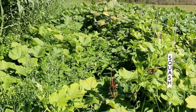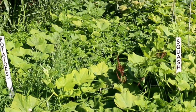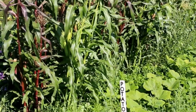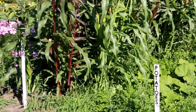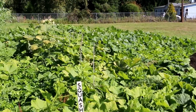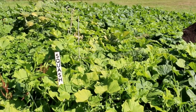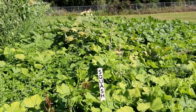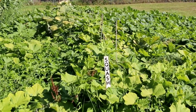But we'll see. It's late September. I think it's like September 21st. And I planted all of this row crop area at the very end of June. I think it was like June 27th is when I started seeding all of these, putting the potatoes and the squash plants. The squash plants I started from seed indoors a little bit, and then the only thing I didn't start indoors was my zucchini, and I planted those just direct sow.